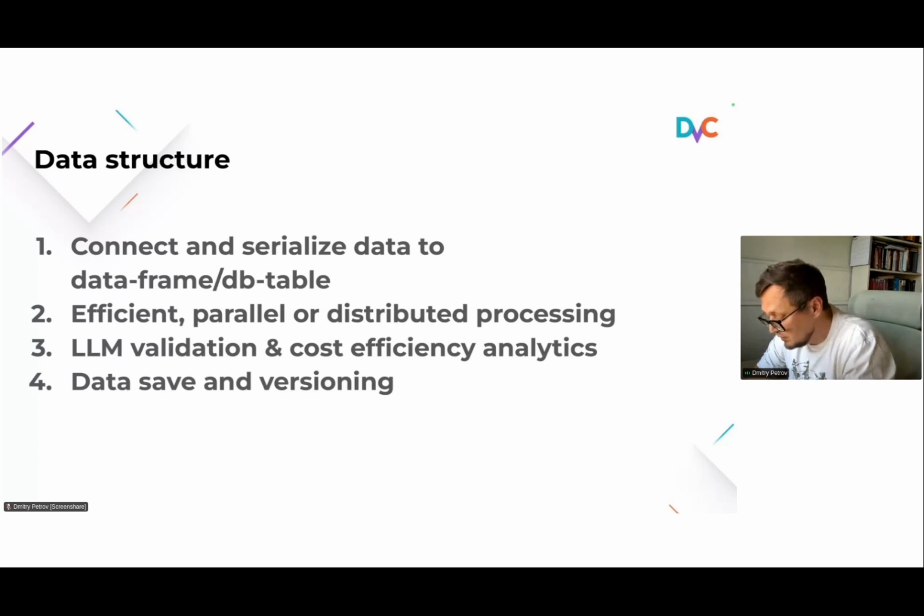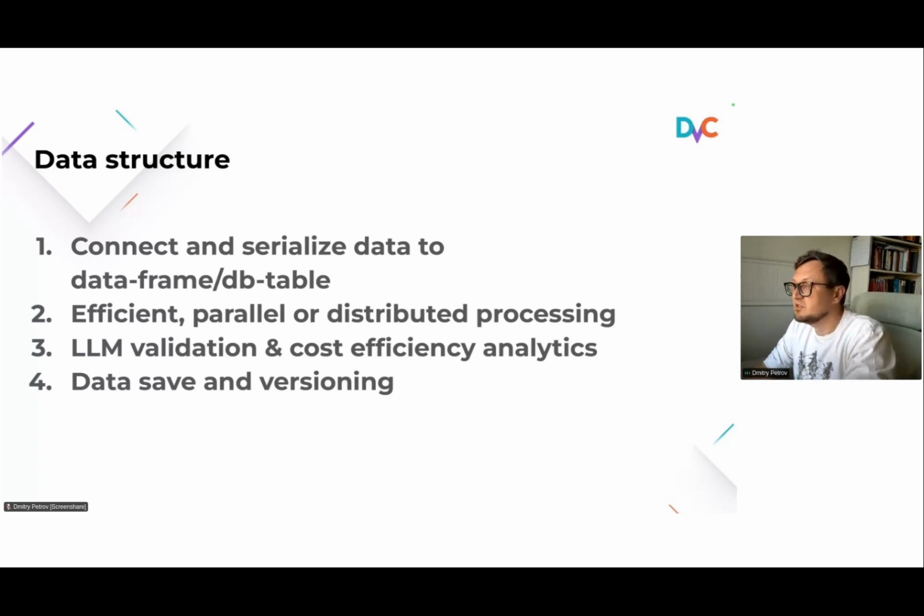So first of all, we crafted a prompt, got data, issued a query to the LLMs, and got some result. But how to efficiently store this result and efficiently work with it? In many cases, people prefer a specific data structure, right? Like a data frame, DB tables like SQL, or maybe just vectors. And we need to get to this as soon as possible, right?